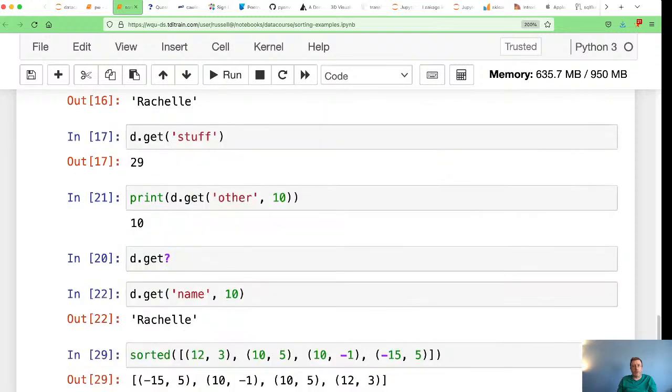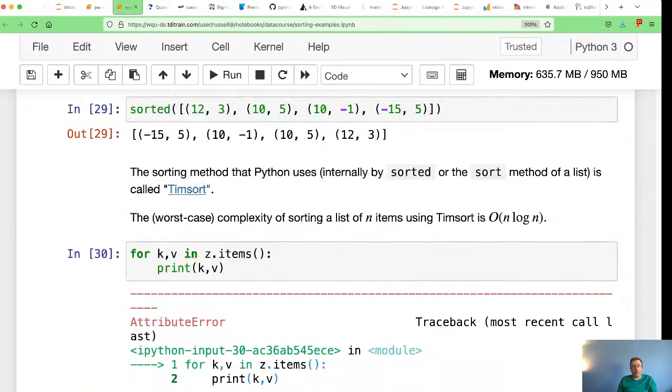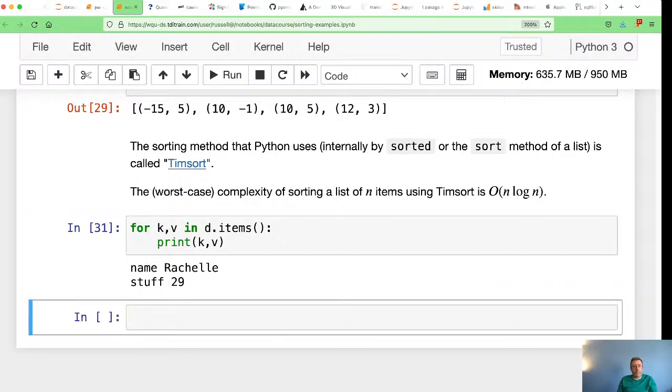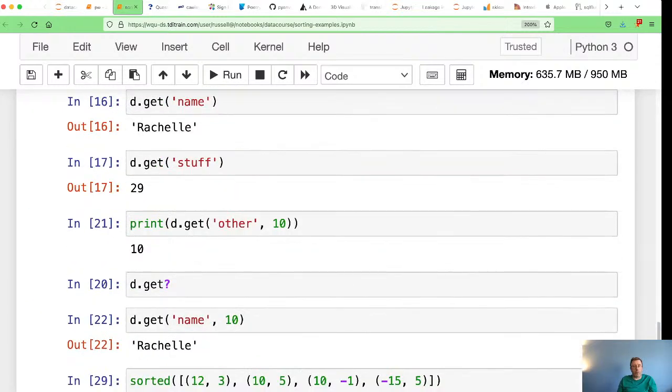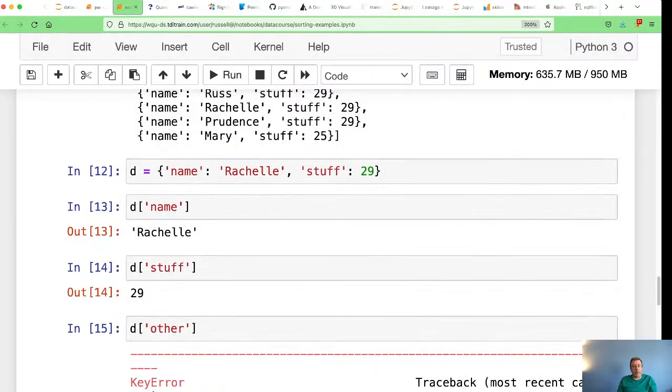Oh, sorry, a list. And D. Sorry, in my dictionary D. All right, so here's my, right, this was my dictionary D.